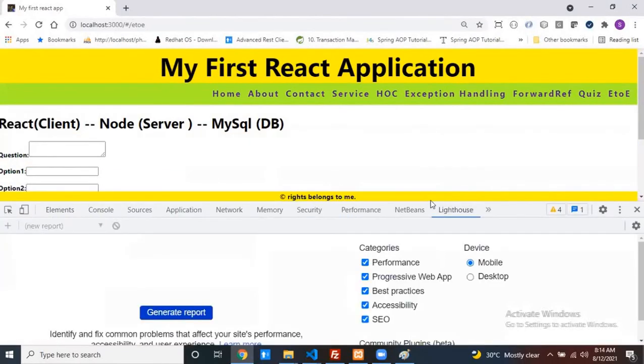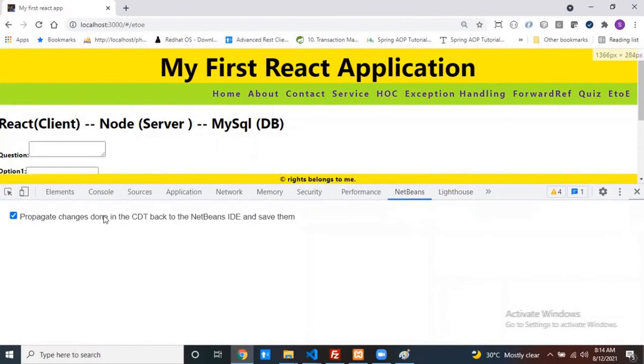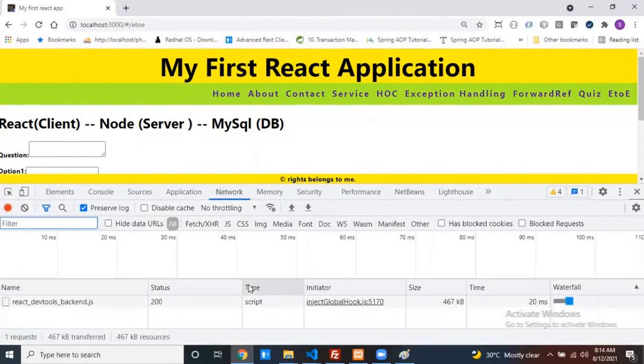Yesterday we already discussed the network tab. You requested something from whom? I requested my JS to load the JS library. I requested my HTML file to load the HTML content. I requested my server side program also to get some result from the server side endpoint URL. Everything is going to load inside this network tab.